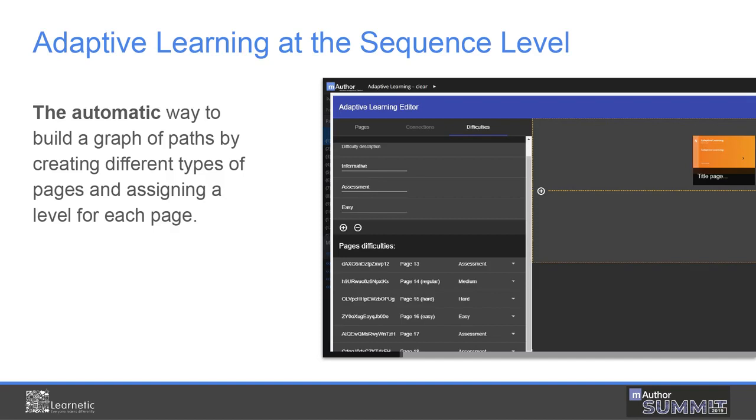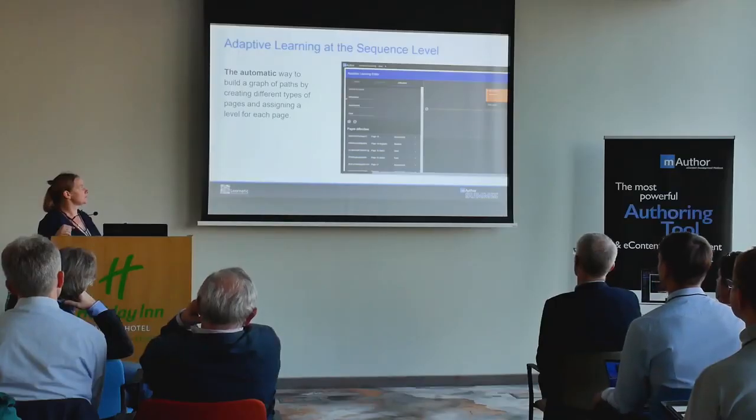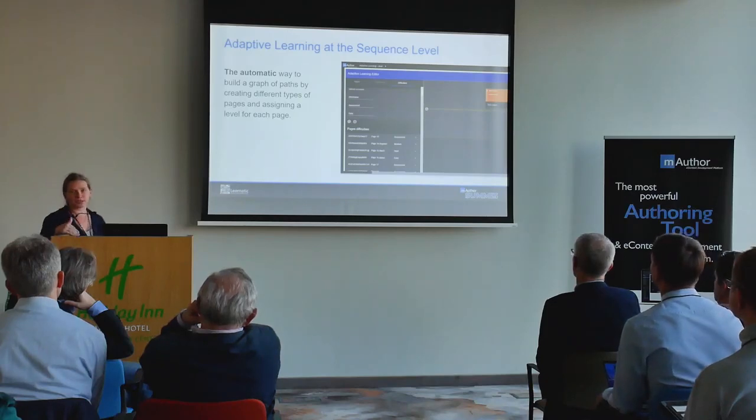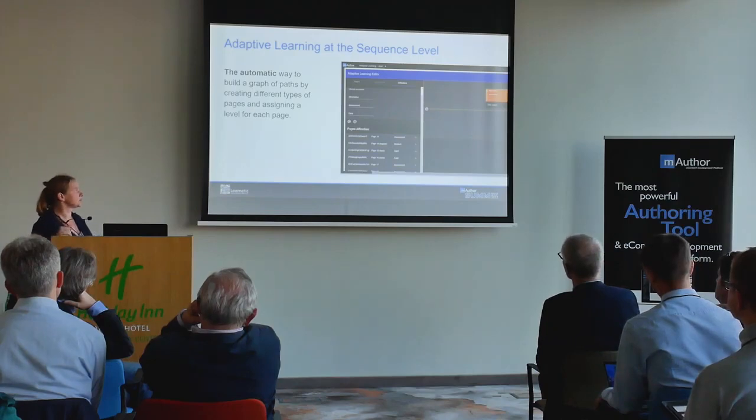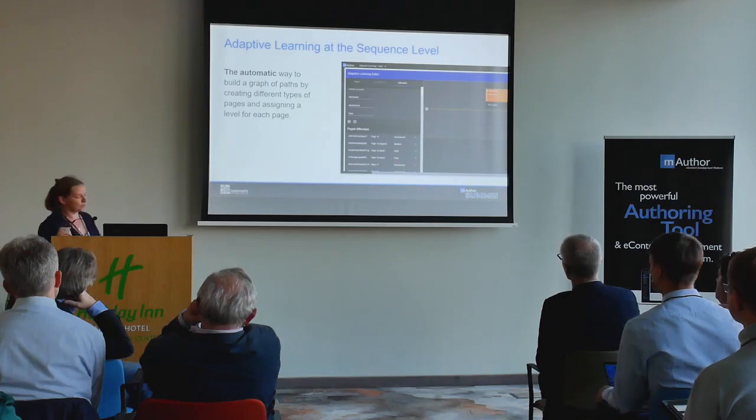The automatic way is just by defining the types of the pages. So we can have in the lesson an informative page, assessment, an easy page, a basic page, a harder page, many types, and we can add those types as many as we want. And in the next step, we can set which page is what.